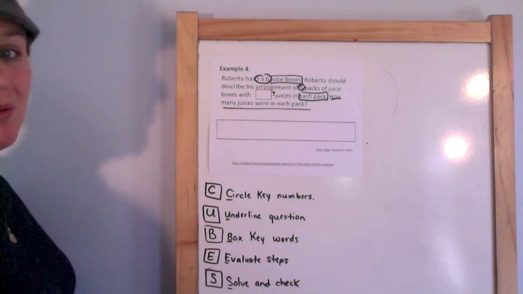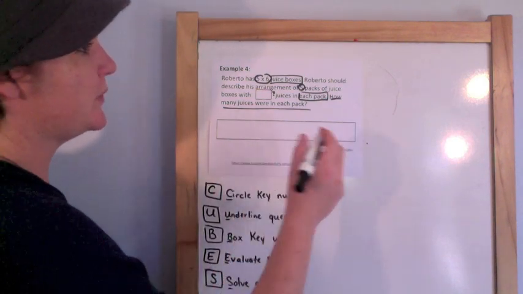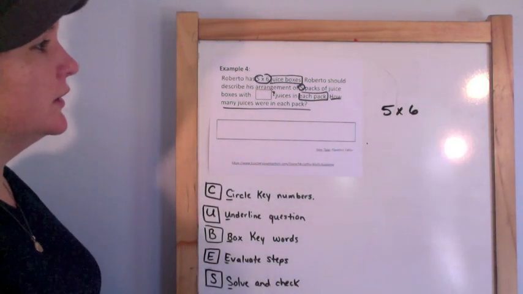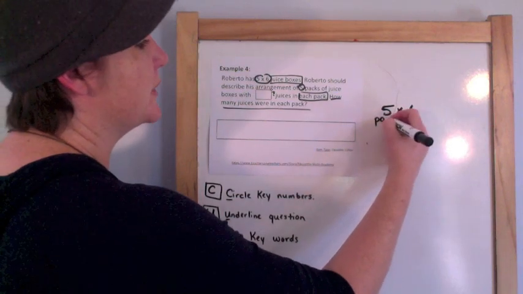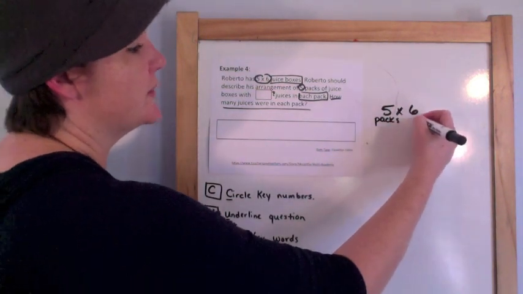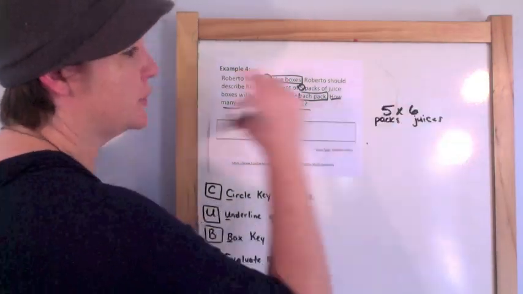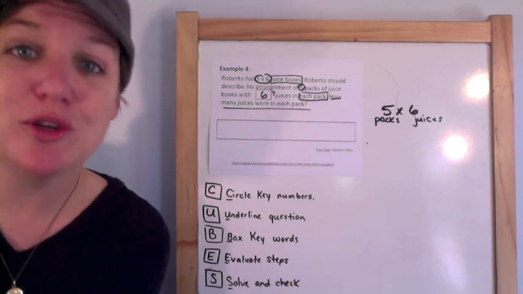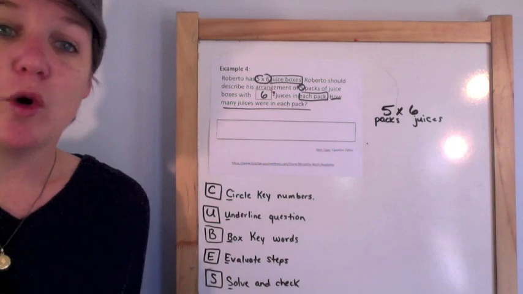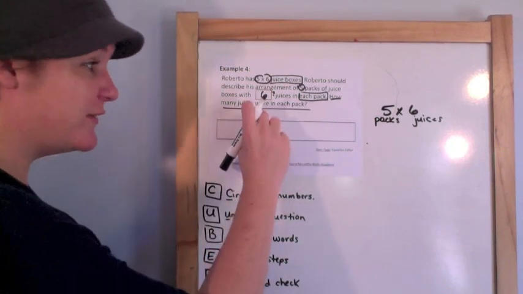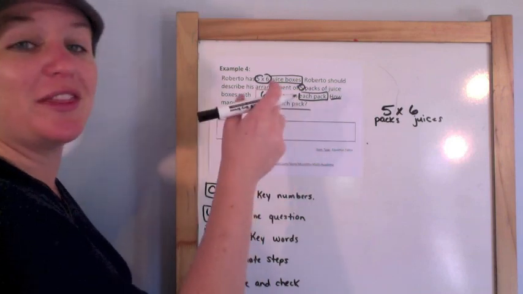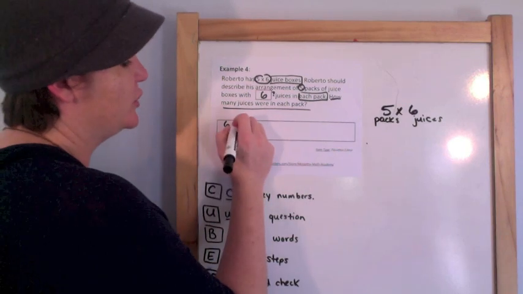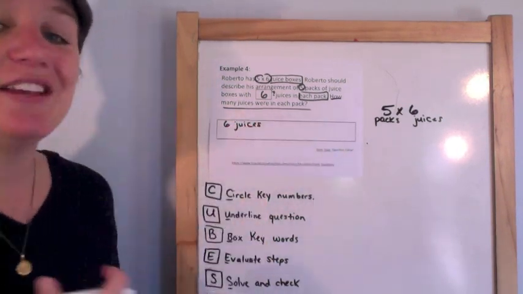So let me model it out. Let me evaluate it. All right, so he has 5 times 6 juice boxes. This would be 5 packs because this is our groups with 6 juices in each. Okay, some of you might think, boom, I answered the question. But no, you did not, because you left this box open. Make sure you're figuring, they didn't just give you this box for nothing. You got to put it in there. They want the answer in that box. So how many juices were in each pack? You should say 6 juices. I think even 6 would be okay.